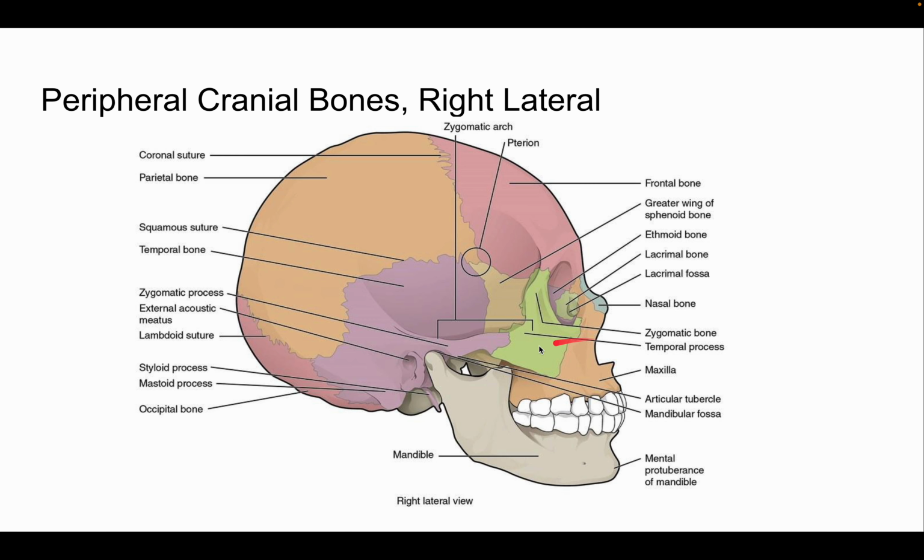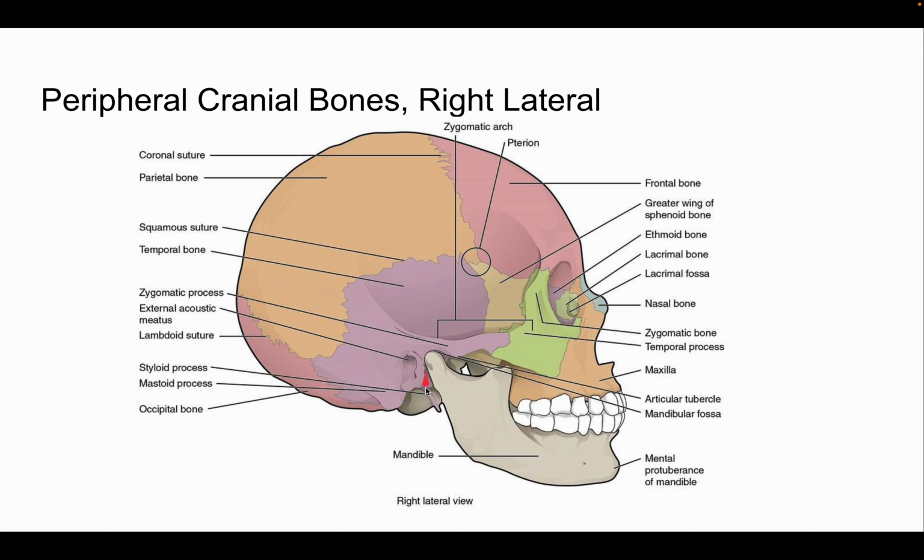Now let's go back to this model of the skull. The thing with bones is that it isn't just the bone, but there are many regions of the bone that we should be able to remember. A good place to start off with is the mandible. So let's just get started here.